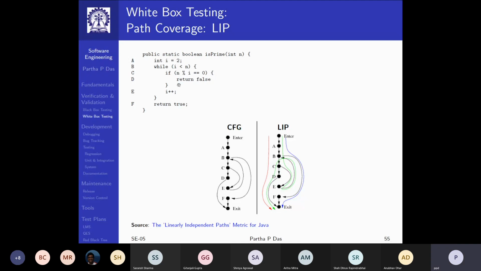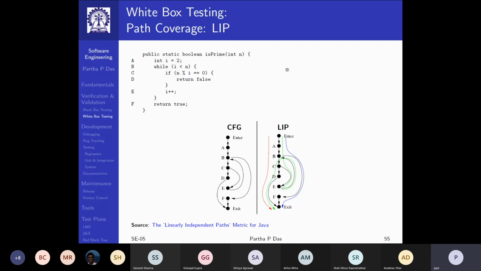Just another example. It sets i to 2. Then while i is less than n, it checks if i divides n. And if it does, it returns false.